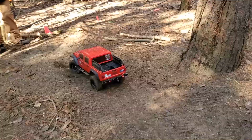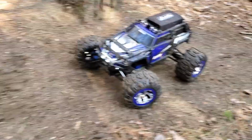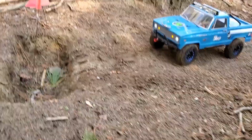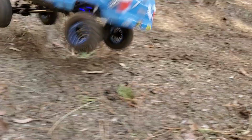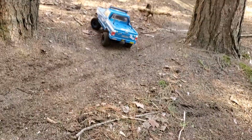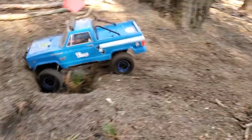Okay, we don't have the bars here, so you're going to have to go fast. Yeah, use those two logs there or go fast. But there you go. Summit is just going to eat that up. So let's give that a try. Go! That was a flag hit. Try that again. That was a weird bounce. One way to get through.